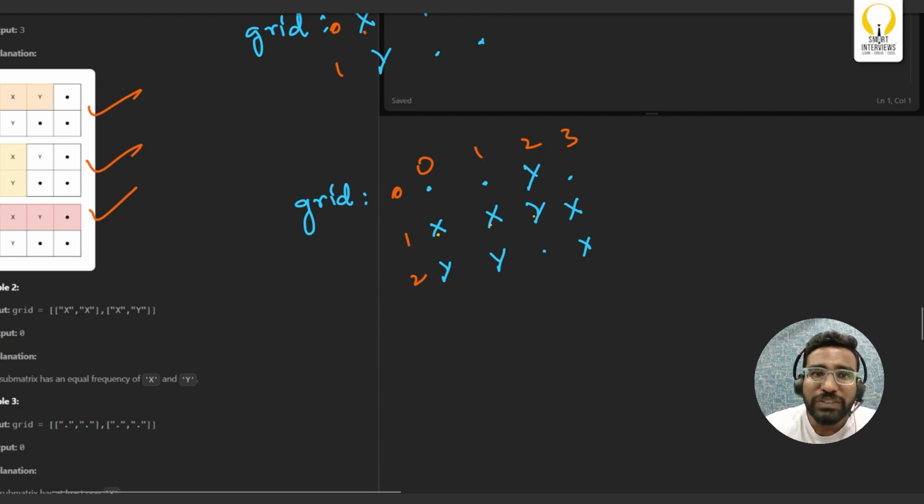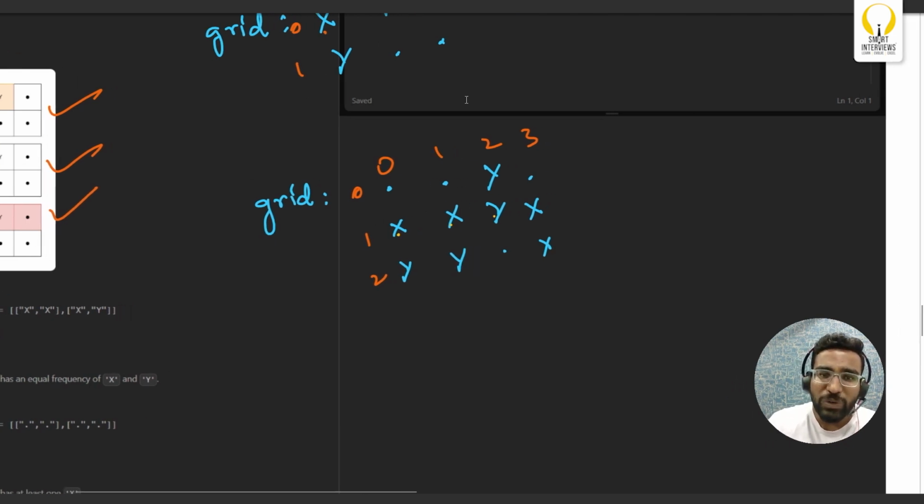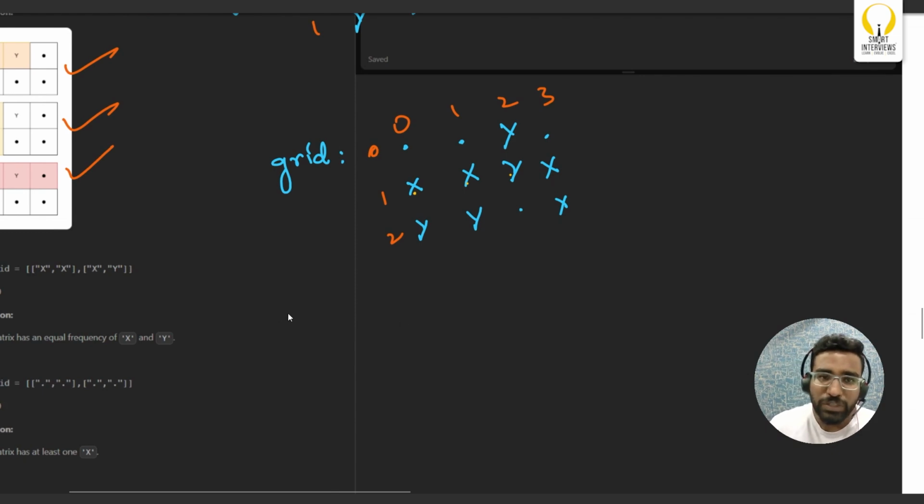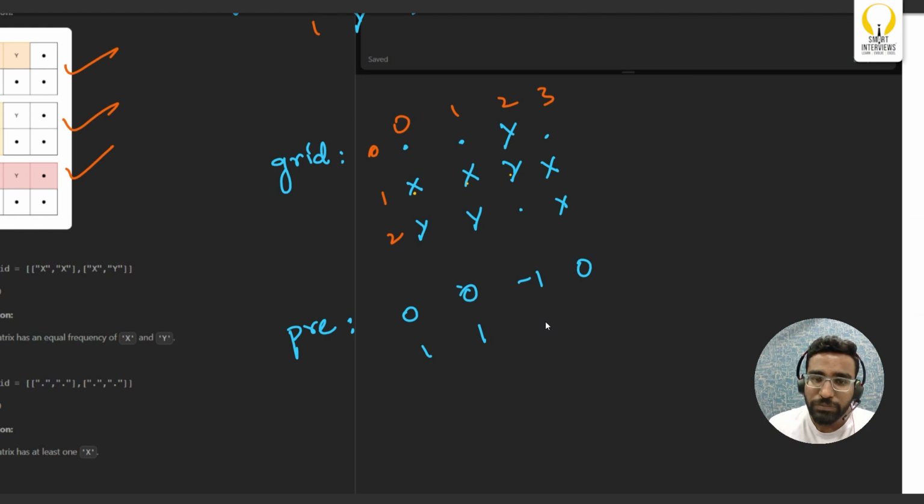So let's do one thing. Okay, let's simplify this further. Instead of having dots and x and y, instead of dot, let's have 0. Let's take another matrix. Let's name it pre. Here we are going to pre-compute our values. So instead of dot, let's take 0, and instead of y, let's take -1, and instead of x, let's have 1.